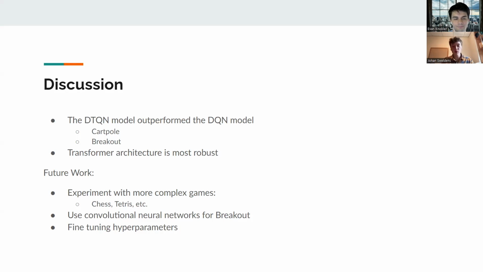And then finally, we would want to do some fine-tuning of the hyperparameters. When we were replicating their paper, we mainly just used their exact same hyperparameters. However, sometimes it was frustrating because we wanted the games to learn better, and we felt that if we had fine-tuned them, it would have done a better job. But overall, that's our conclusion from our project.